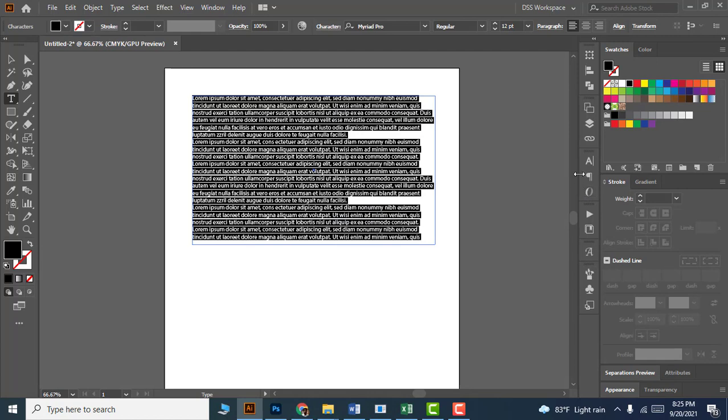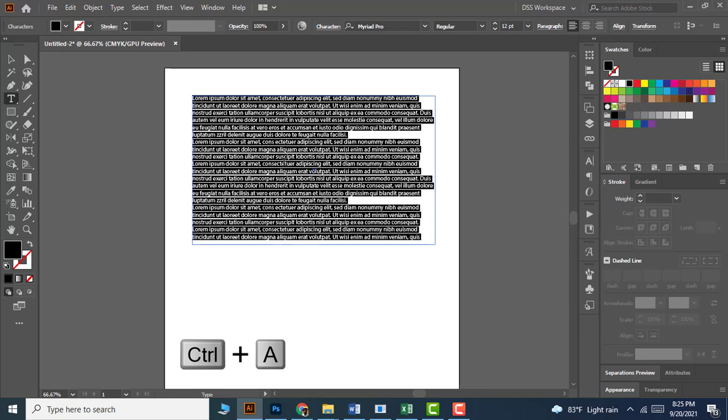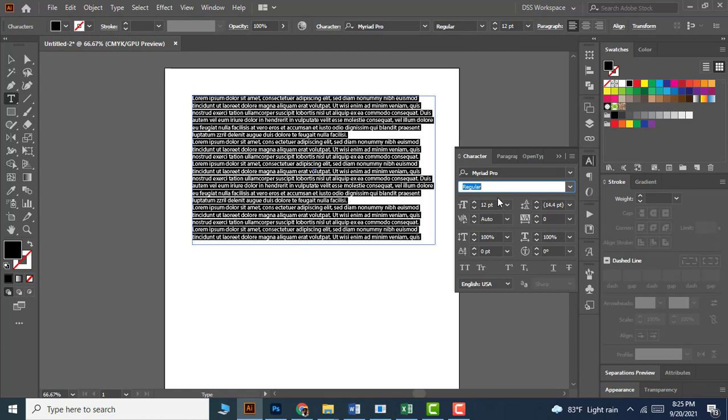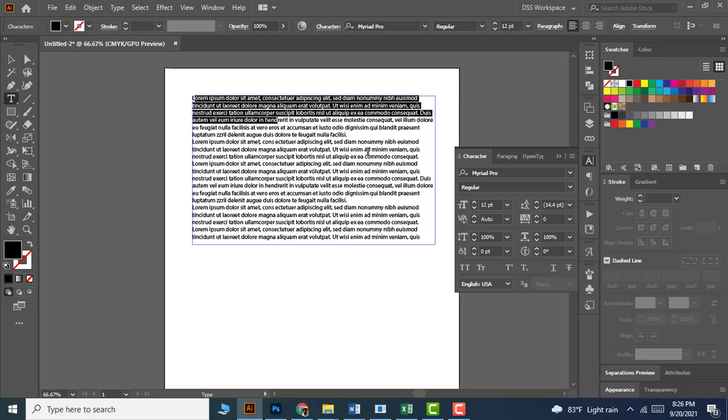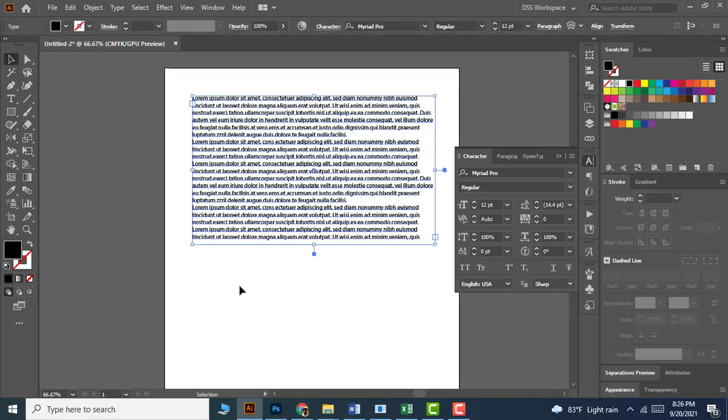And guys, you can highlight to select a portion of the text, or you can tap Ctrl A to select all text inside the paragraph box. As well as you can use the character panel to change the font type, font style, font size, line space, character space, and all the other options in this character panel to customize the text as you learned in my last lesson. So follow the same steps. Okay, and if you highlight and select some text, then formatting will be applied to those selected text only. If you select the entire paragraph with the selection tool, you can customize the entire paragraph.